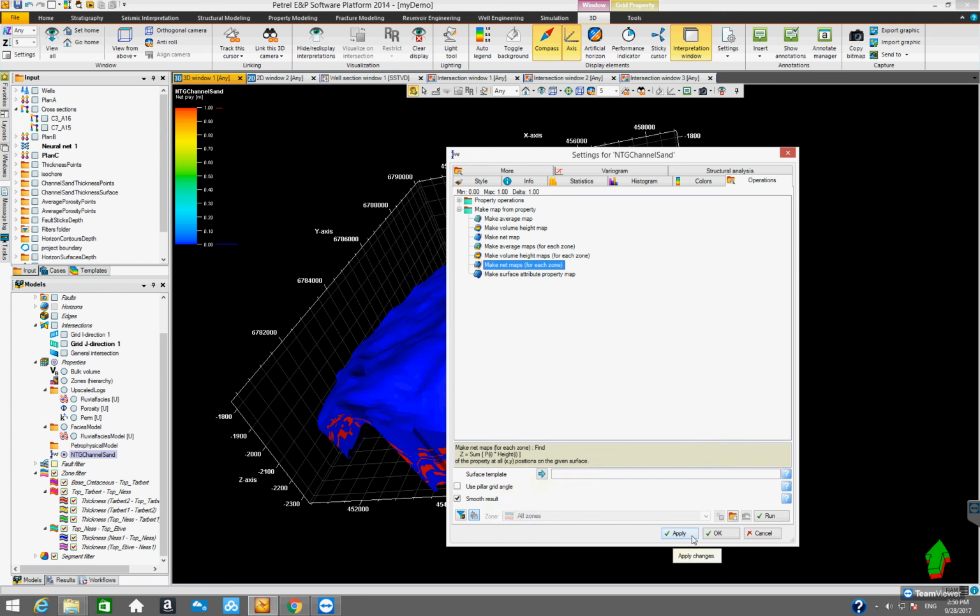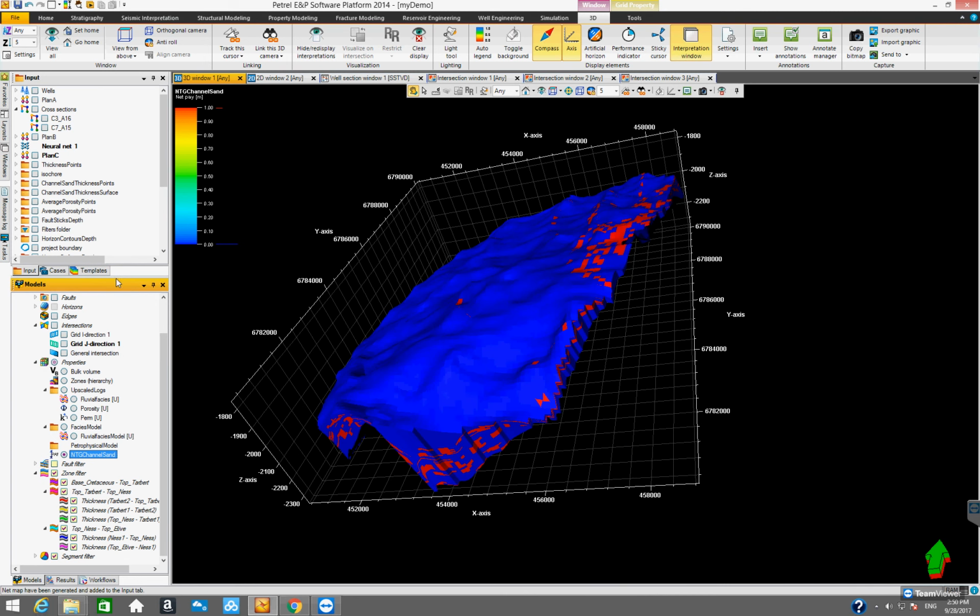And then before we click on apply or OK, we must click on run. Otherwise, it's not going to do the calculation. And then we can close this dialog box.